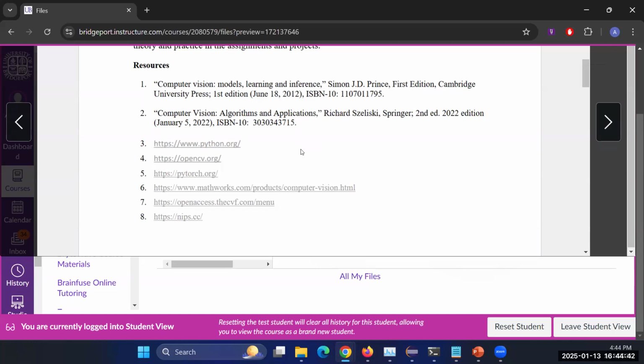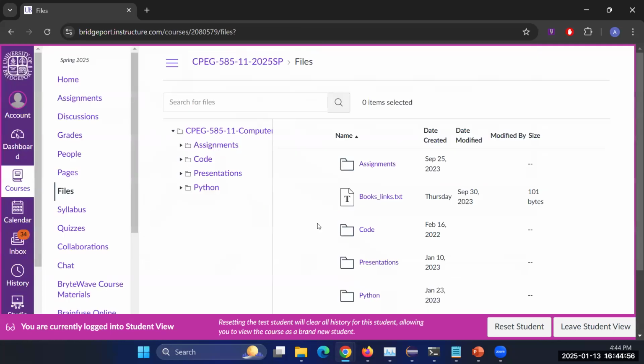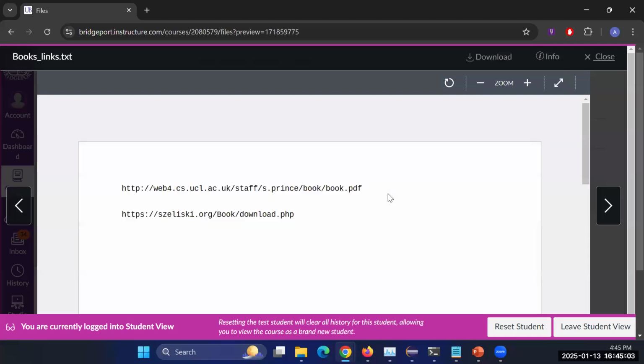The good news is those two books are available for free. They are open source, available online. I'm including a file called book links here, which includes the links of the two textbooks. If you are interested in downloading them, you can find them from here.